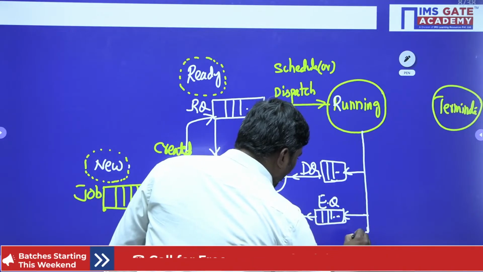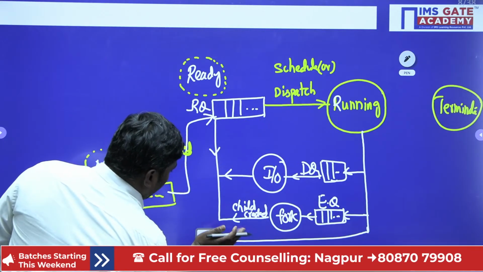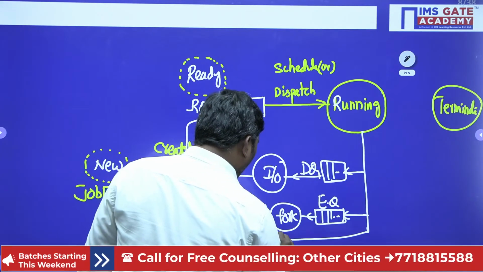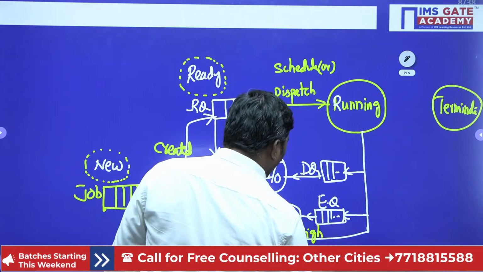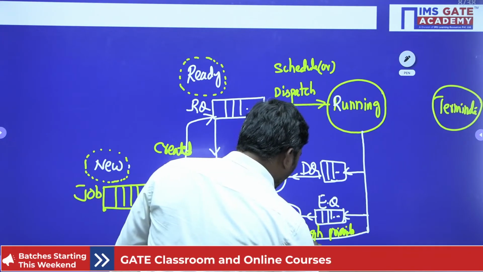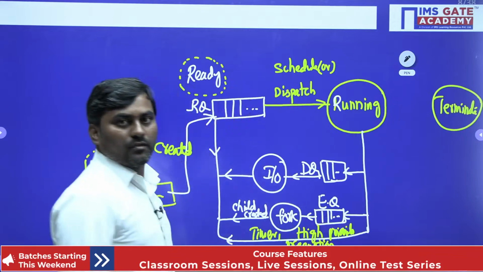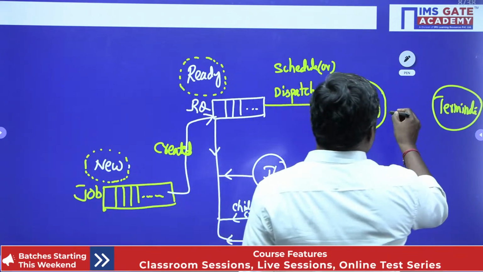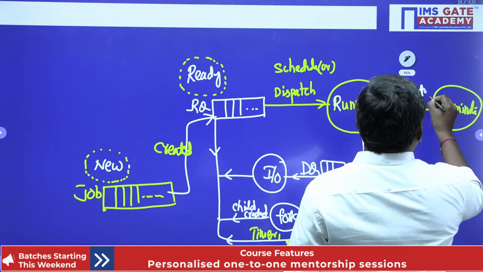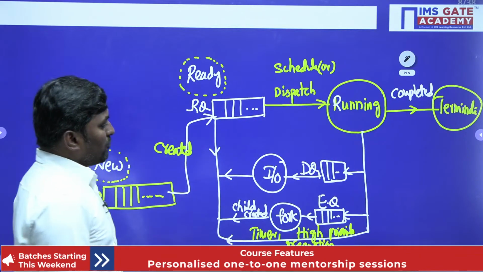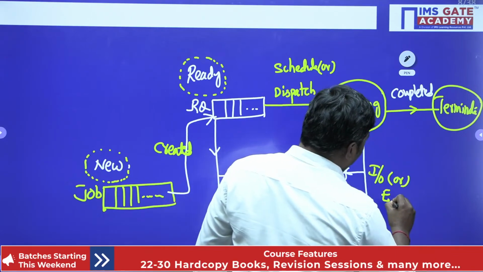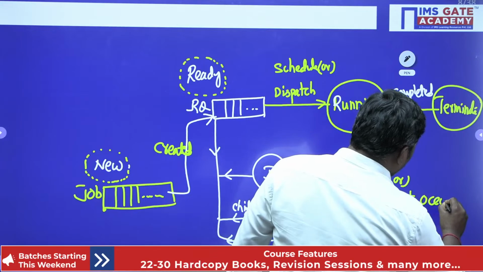Other than these transitions, I can show you others. Please observe. There are timers: given time is over, or some high priority process comes. In such cases processes get preempted. Preemption also will happen. Clear? Now this is normal completion: whenever process execution is completed, we terminate it. And this is a request for IO or any event that occurs.